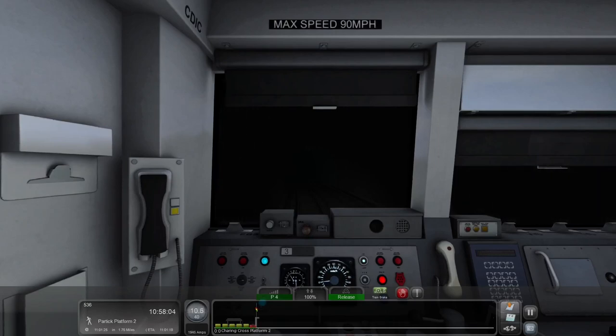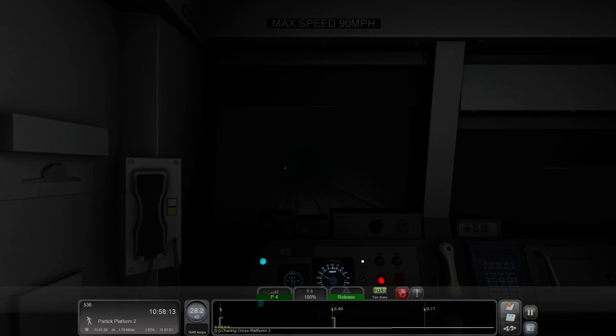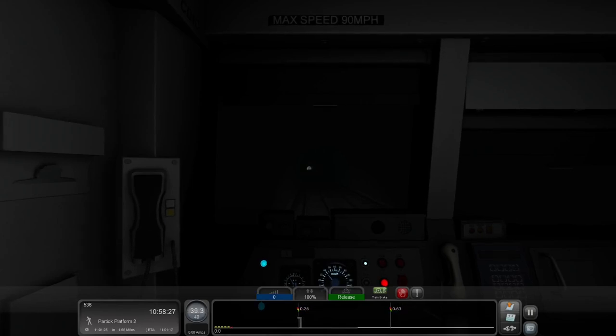Leaving Charing Cross, our next stop is Partick, where we started the last scenario, and it's only about 2/3 of the way into our journey on this one. Alright, so we are up to around our speed limit. I think 40 remains our speed limit until at least very close to Partick, if not all the way in.